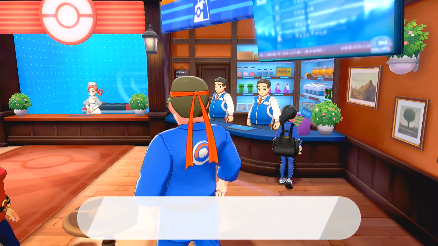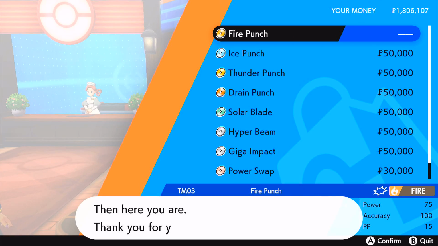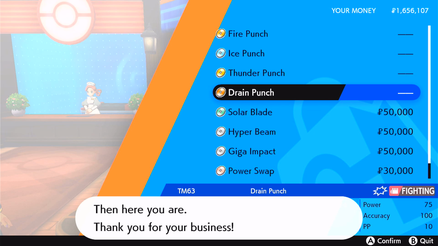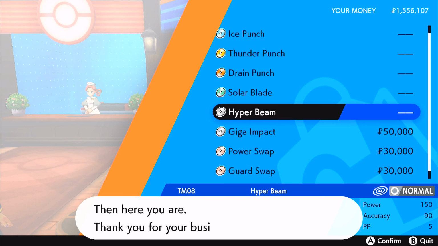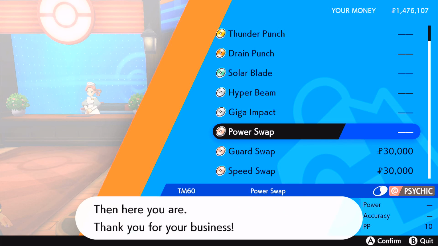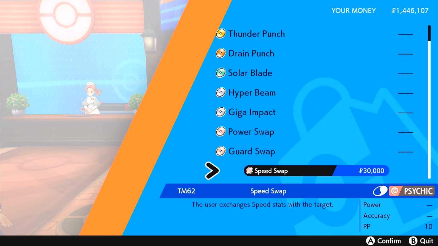And once again, here on the right, you can buy some more TMs. Now you can have access to the elemental punches. Along with Drain Punch, Solar Blade, which is the physical version of Solar Beam. Access to Hyper Beam, you can get Impact. And then Power Swap, I never used this ever. I think Guard Swap, yep, Guard Swap's here. And I think last one is Speed Swap. Yep, that's last on the list.